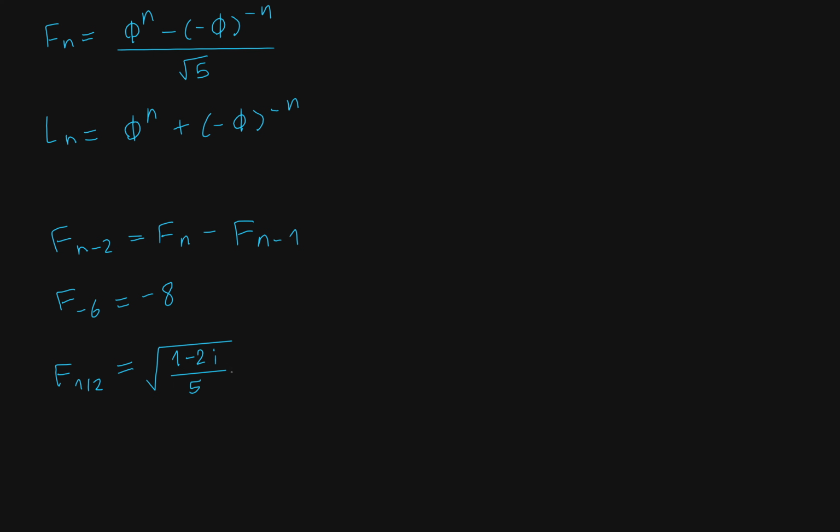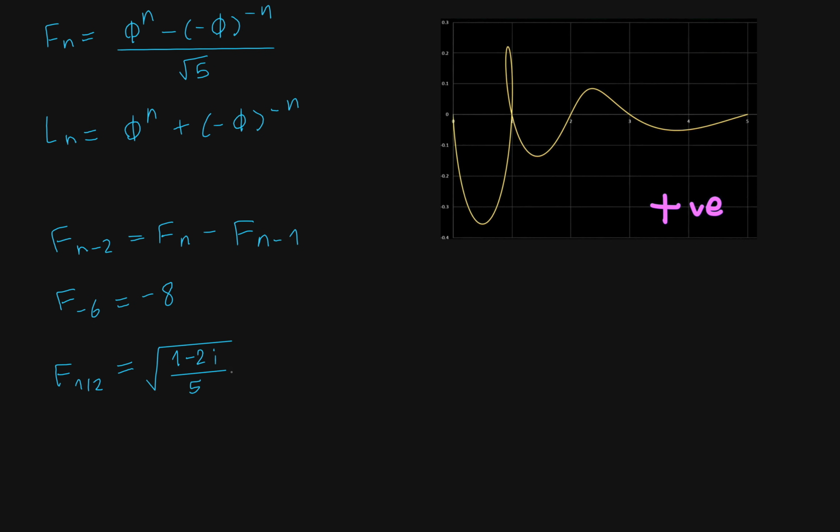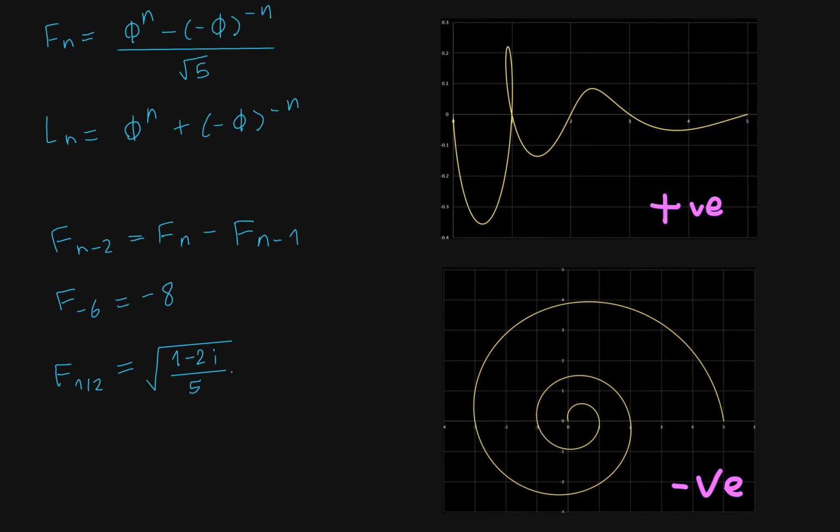But we can visualize putting real numbers for n. So we'll show on screen here the positive branch. It has this little loop-de-loop over there. That's how the two initial conditions are 1, and it just goes right back to 1 for f of 1 and then f of 2, and then it seems to go off in a wave and kind of dampen that way. Then if we look at the negative branch, it actually has a spiral jumping from a negative number to a positive number, very similar to the golden spiral formed by the golden ratio.